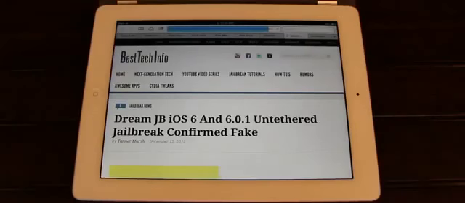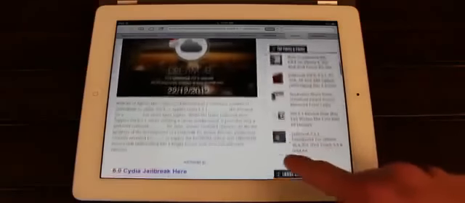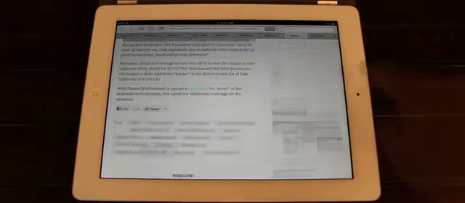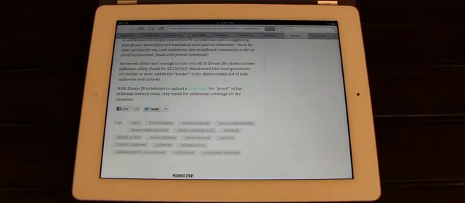And of course, in the first half of December, we have DreamJB. Now, DreamJB is the handle that a fake developer went by. He claimed that he was going to release a full untethered jailbreak for all devices on December 22nd, which obviously he didn't do. He announced that it was all just a social experiment. He was trying to see how quickly his Twitter account could gain followers and how many hits his site could get. So that just goes to show you that really the only jailbreaks will come from a trusted source, being members of the iPhone or Chronic dev teams.